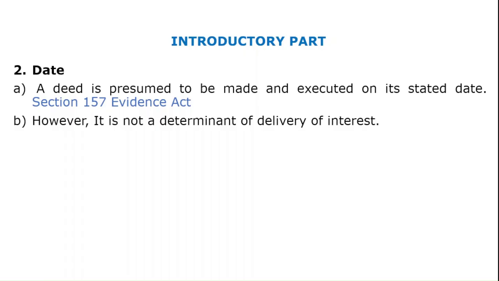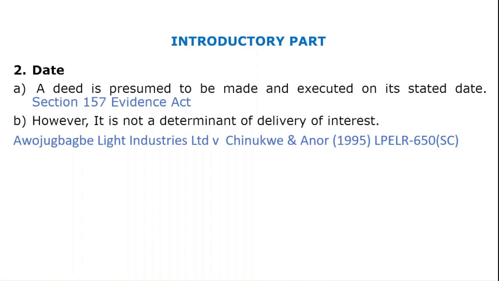What amounts to actual delivery and delivery in escrow has been purposely discussed in the main tutorial video, so we are not going to bore ourselves with that. But all you need to know is that date is not the determinant of the delivery of interest. What interest are we talking about? That legal interest moving from the assignor to the assignee. Now, you can take note of this case, which is Awojugbabe Light Industry Limited against Chinueke and Another. So you can cite it.